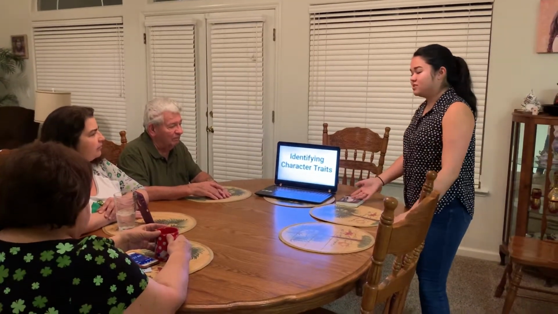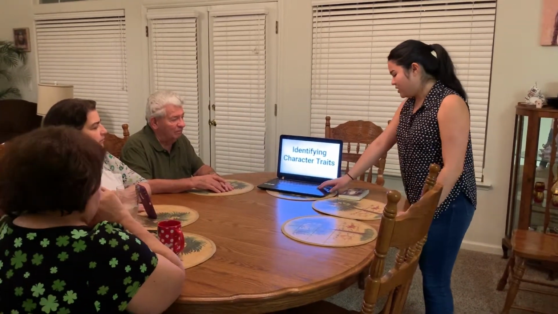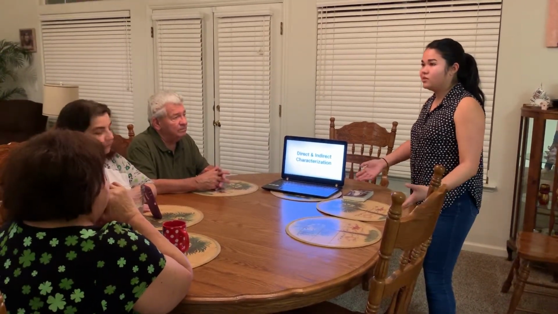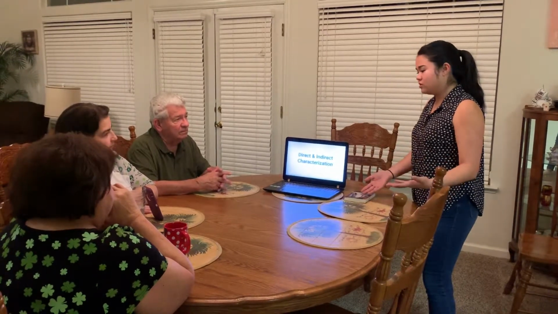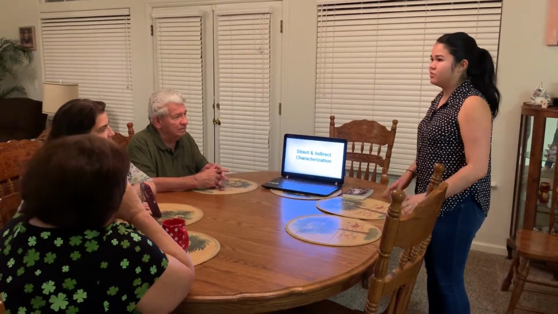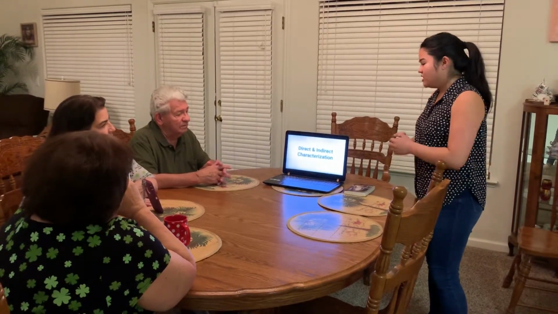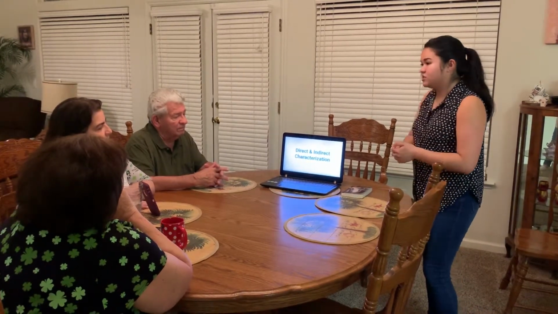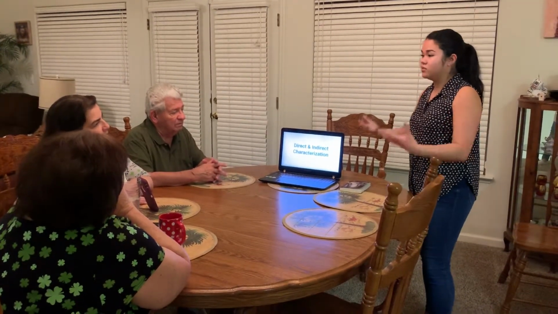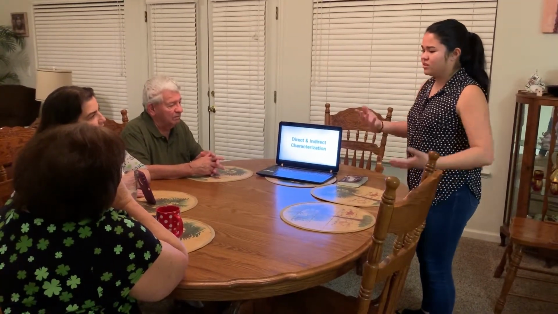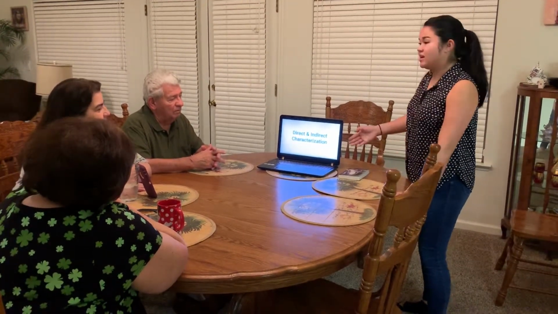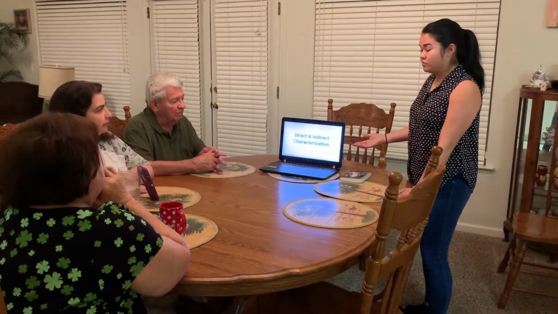What authors like to do is present us this kind of information in two different forms. So we have direct and indirect characterization. So direct characterization is pretty much anything that directly tells us what a character is or what their goals are. So we can say, for example, Bob really likes baseball, he has blonde hair, blue eyes, he's really tall. On the other hand, if we wanted to talk about Bob indirectly, instead of saying that he loves to play baseball, we can have a whole chapter devoted to Bob playing baseball, really getting into it with his friends, just playing baseball all the time. So we don't have to say Bob loves baseball. We can read about Bob loving baseball.